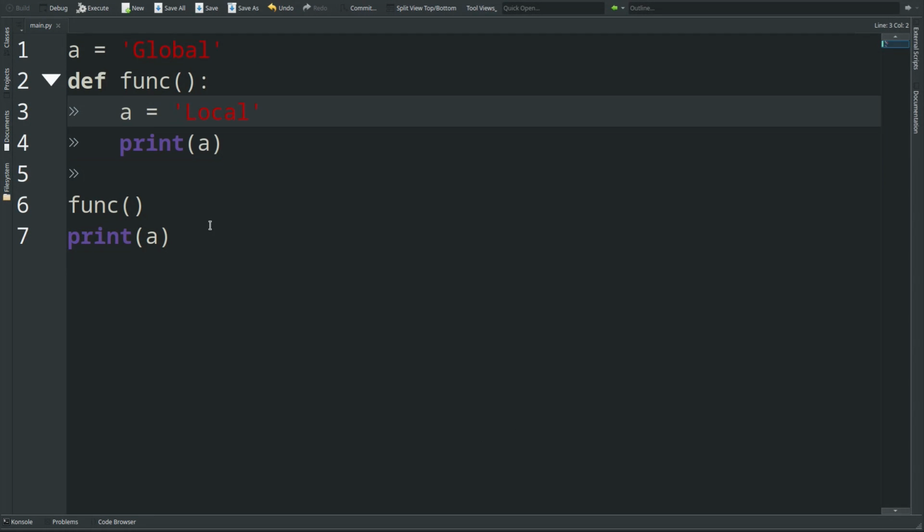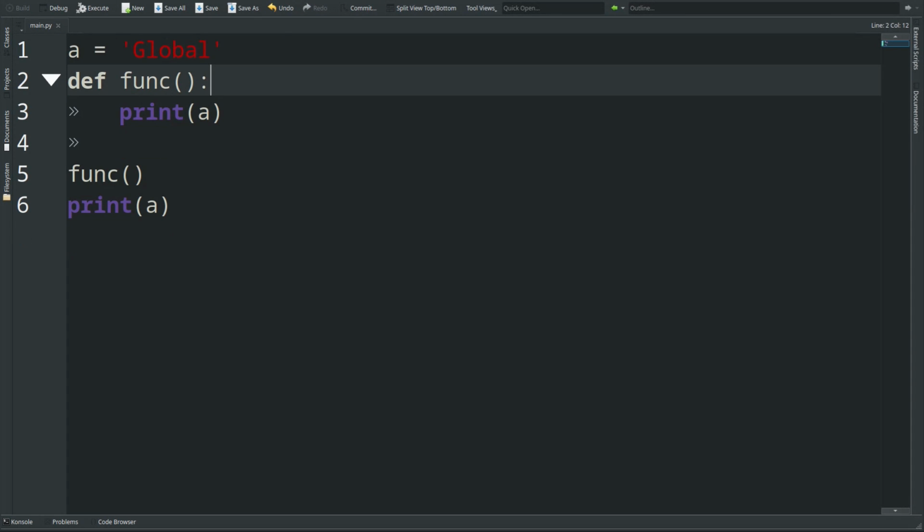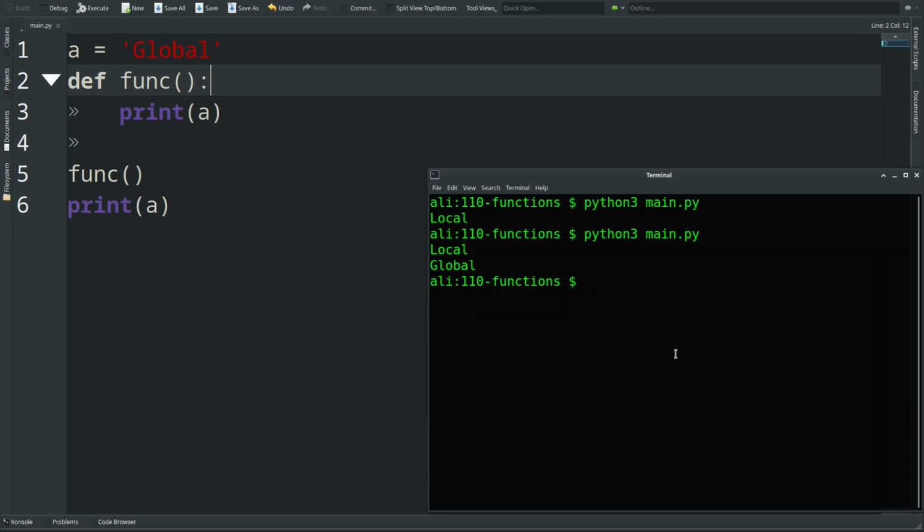Now let me explain what happened in here again. The function ran and it has a inside it. Outside the function, a is the a from the global scope, not from inside the function. The variables inside the functions are local to the functions and shouldn't be accessed from outside the function. Let me delete this a and see what Python does in this case. The function doesn't have an a variable, and it ran, but it ran as global.